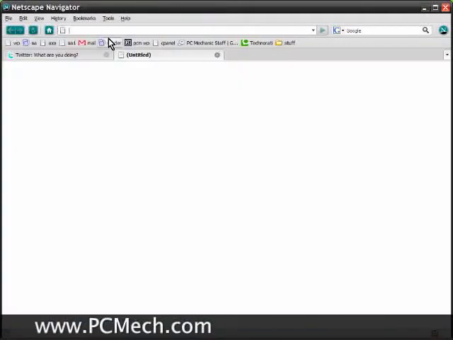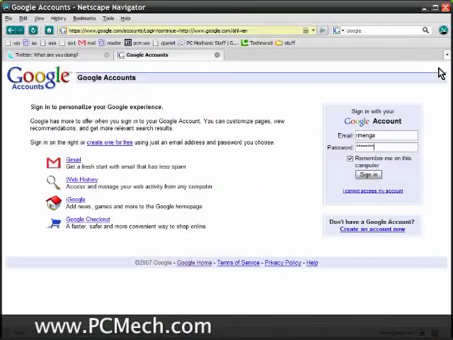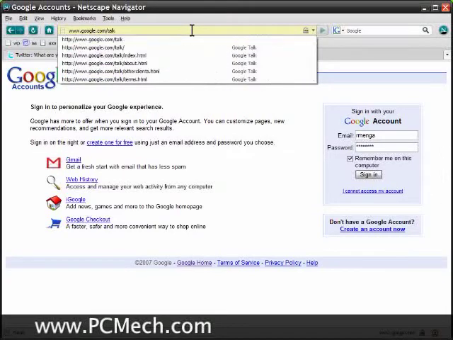I'm going to open up a little window here and I'm going to go to google.com. And then on the right side, there's a link that says sign in. We're going to go ahead and click on that. And then if you don't have a Google account, you can click create an account now. By the way, if you already have a Gmail account, you don't need to do this. It's only if you don't have Gmail or don't have a Google account at all, you can just create an account.